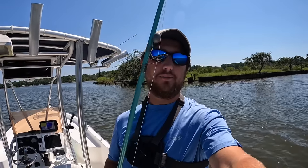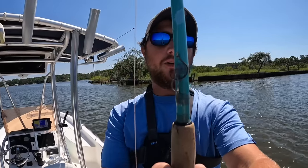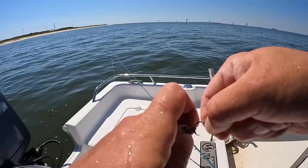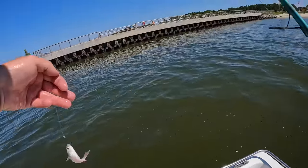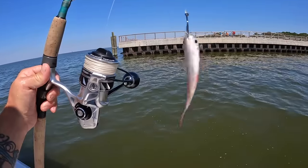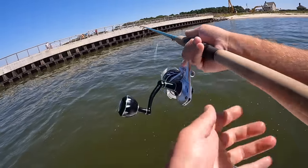I'm going to be fishing just a Carolina rig on the bottom — one-ounce egg sinker, 20-pound fluoro leader, and a little two-ought Mustad circle hook. Let's get a live bait hooked up and cast that out. Get that hook through the lips — I'm going to be fishing along the seawall. It's a good-looking live bait, let's get this live finger mullet out there.